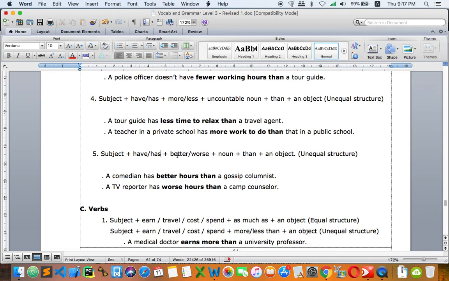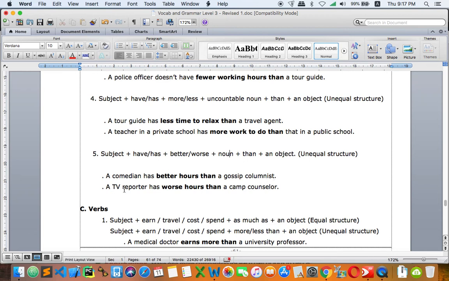Okay, the reason is we use better or worse. You may not have seen something like this, but of course we can use better or worse to make comparison. Okay, and in this case, everybody, we can simply use whatever noun. You can use a plural count noun, or you can use an uncountable noun, with better or worse. Okay, as you can see, these two examples. A comedian has better hours than a gossip columnist.